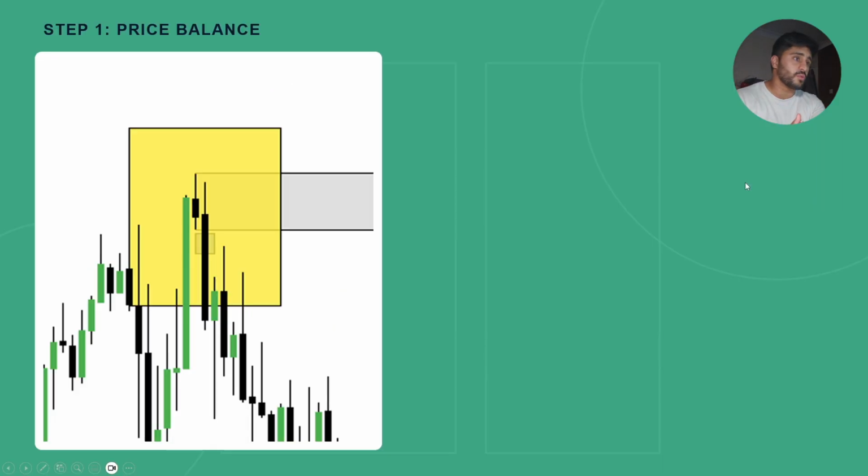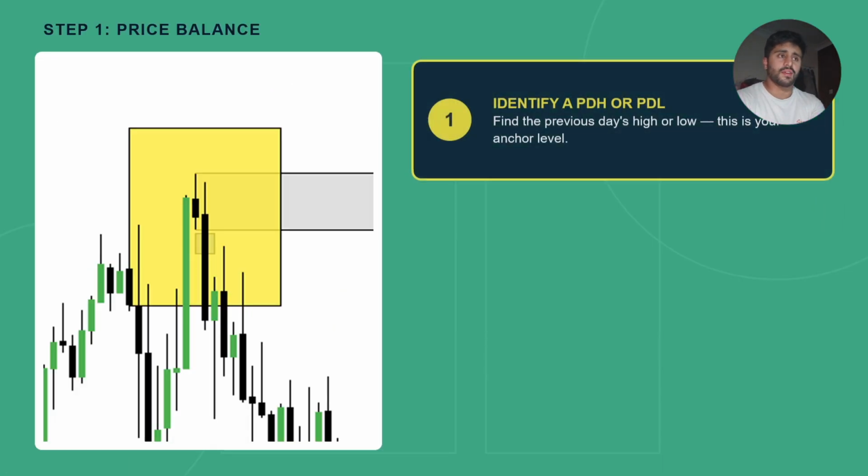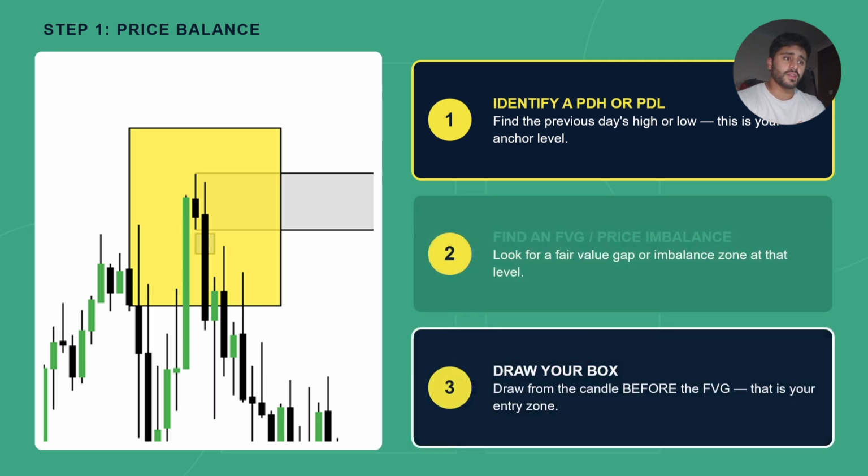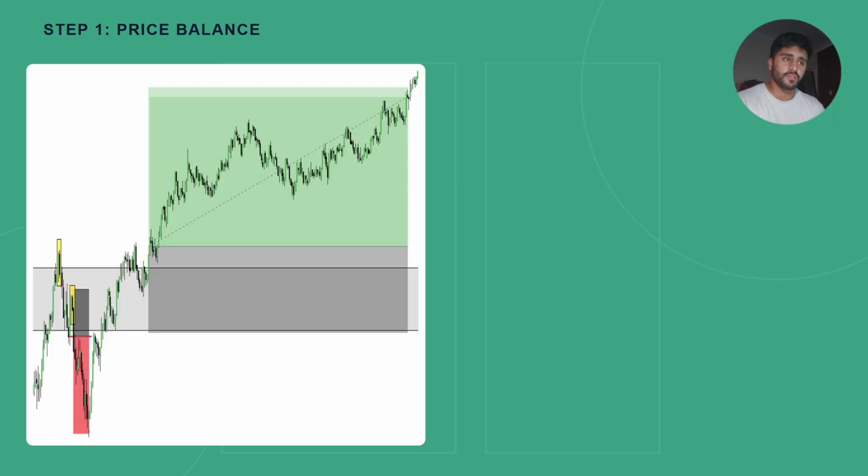So the lesson to understand is that if you're struggling with key levels, use the 3 steps over here. Identify previous day high / previous day low. Identify price imbalance near or around it, and apply the one candle before principle to find your key levels. This is how I find my key levels, and this is how I've engineered Flow State to do the same. So I recommend you do the same on that one.